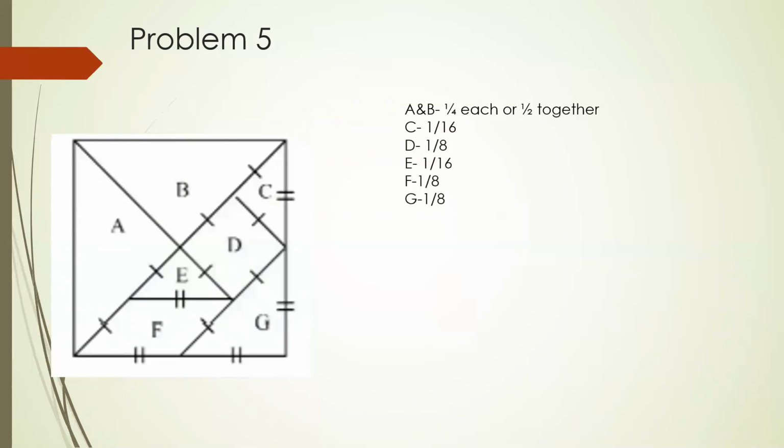So I was looking, and I noticed that G took up a half of B if I placed it in the corner of B. So I knew that if that was a half of a quarter, it had to be an 1/8. So I saw that C was half of G. So half of an 1/8 is a 16th. And I saw that E was the exact same as C, so that must be a 16th as well. I also noticed that C and E will combine together to make D as well as F. So I know that these two have to both be 1/8 as well.